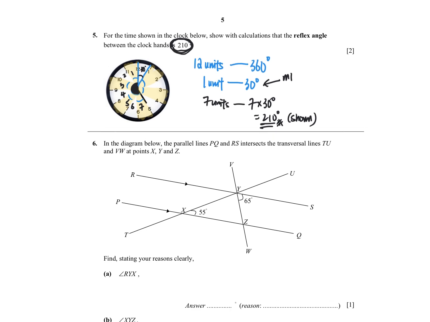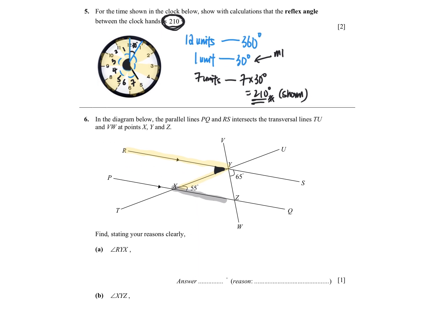Okay, this one. Most of you can find the angle easily, but the reason wrong. So I can't give you the mark. Yeah, must match with the correct reason. So RYX is this angle. Okay, this angle here. So many of you could see that it is an alternate angle. So you write 55 degree and then it's alternate angles, RS parallel to PQ. So you cannot just write alternate angle, you must also tell me there is a parallel line.